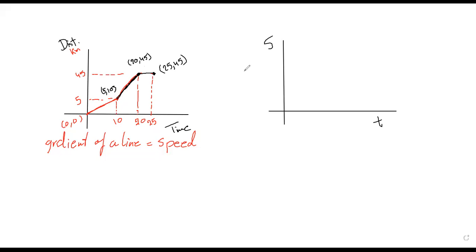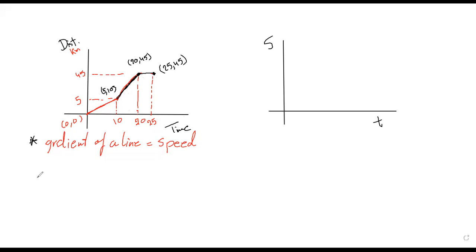Now, this is for the distance time graph, and we should know how to explain the trips, the journeys, in a distance time graph, because sometimes they give me a word problem and ask me to sketch a distance time graph and find the speed in a certain part of the journey or the whole journey.